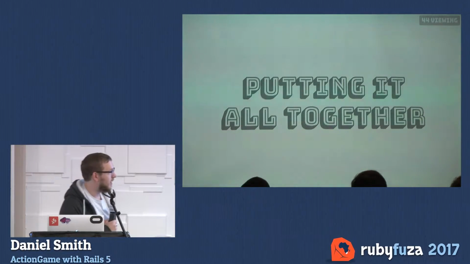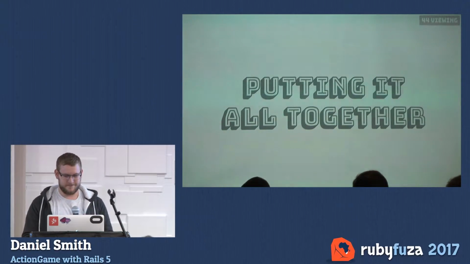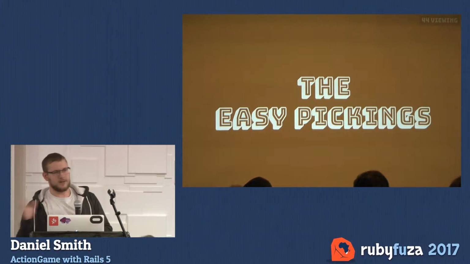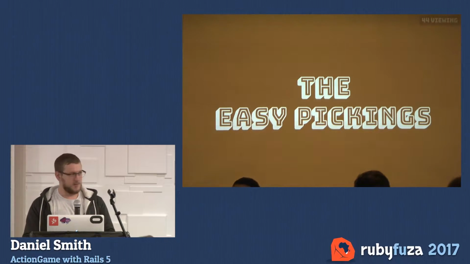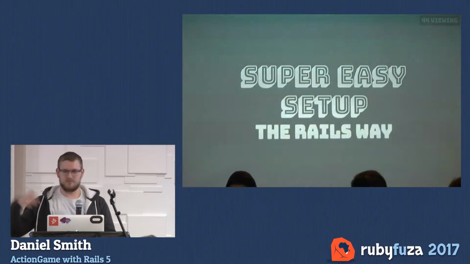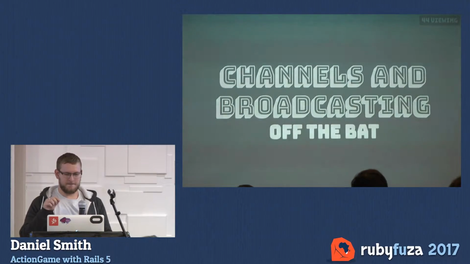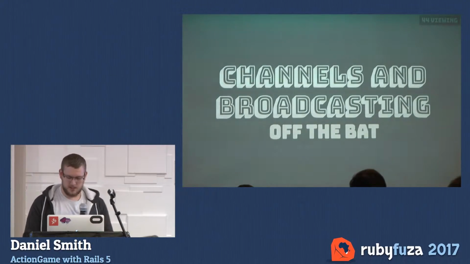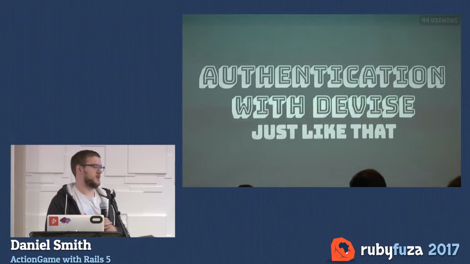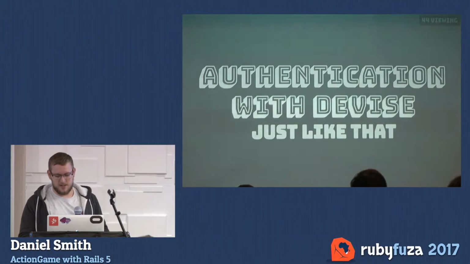So yeah, let's see how we're going to put this all together. There's some easy pickings, first of all. It's Rails, guys. There's all the black magic. Super easy setup. Rails new. Added a channel, started getting right into it. Channels and broadcasting, get that for free. Authentication with Devise even, you can just use current user in your channel. There's a little bit of setup, but it's not really that bad.